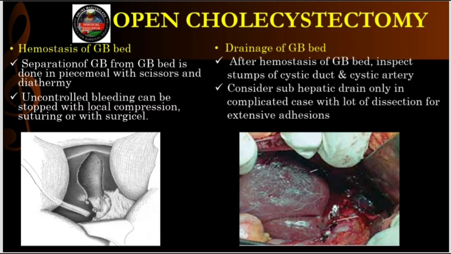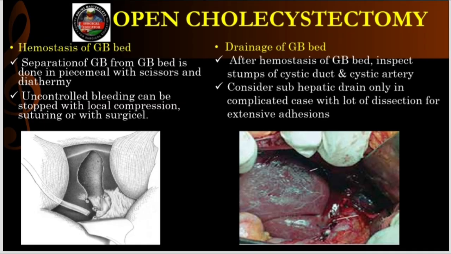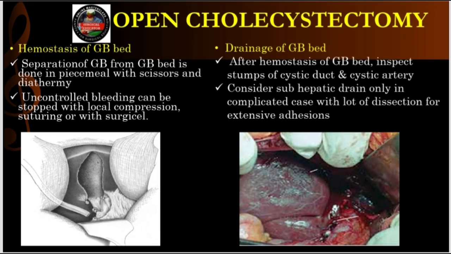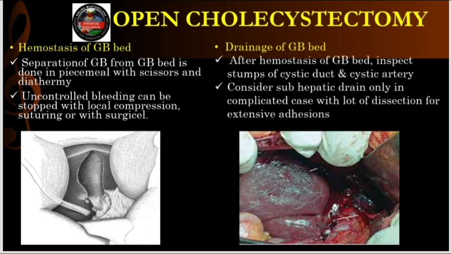And to address your point about leaving it behind, the cellulose material is completely bioabsorbable. Oh, it dissolves. Yes. Over the course of a few weeks, the body's enzymes will naturally break it down and reabsorb it without a trace. A bioabsorbable scaffolding that weaponizes the body's own clotting mechanisms. That's incredible. Now, let's look at the second half of slide 11, which deals with drainage of the GB bed.